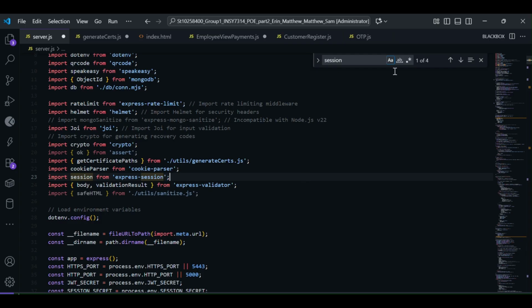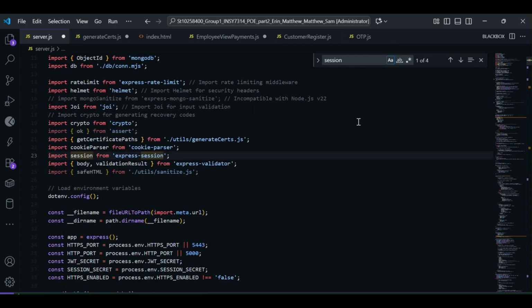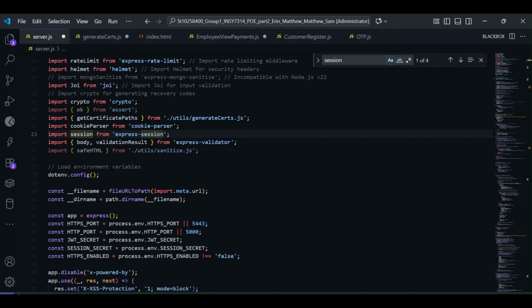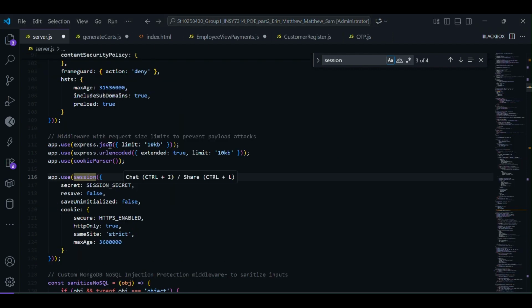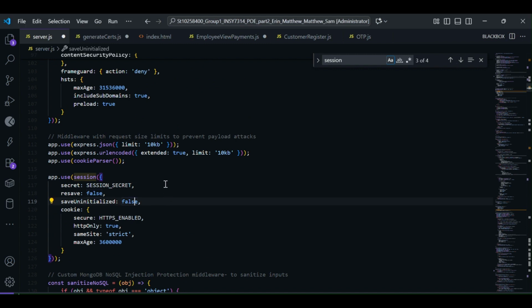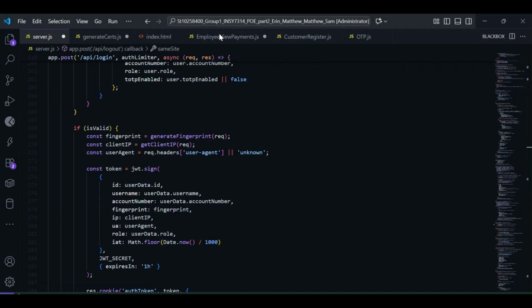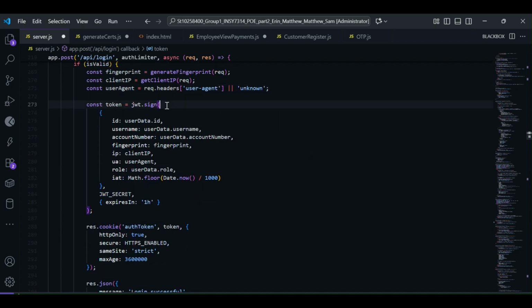Session management. Getting it right is critical to the security of the application. We're using a combination of Express Session for server-side session storage and JWT tokens for stateless authentication. When a user logs in successfully, we create an Express Session using the Express Session middleware. The middleware generates a unique session ID and stores it in a cookie that is sent to the user's browser. We use a long, random string stored in our environment variables to sign the session ID cookie. If someone modifies the cookie, the signature won't match and the session will be rejected.